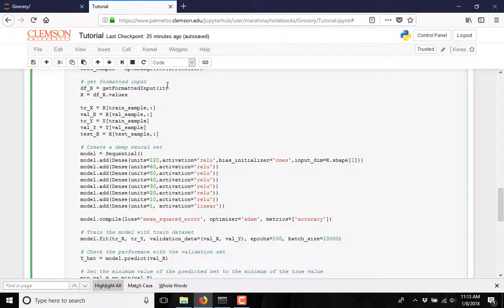After that, we will pass this it to the function to get the properly one-hot encoded input. It is important that we merge the test data with the training data before making the one-hot encoding, because we want the training and the test data to be encoded in a similar way. After that, we will create a numpy array x from the data frame. After getting the numpy array, we will separate the training sample and the validation sample from x and y, and we will also separate the testing sample.